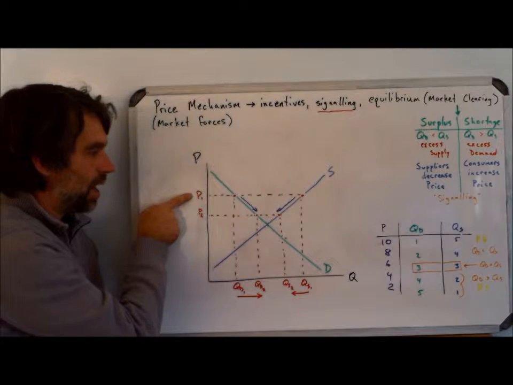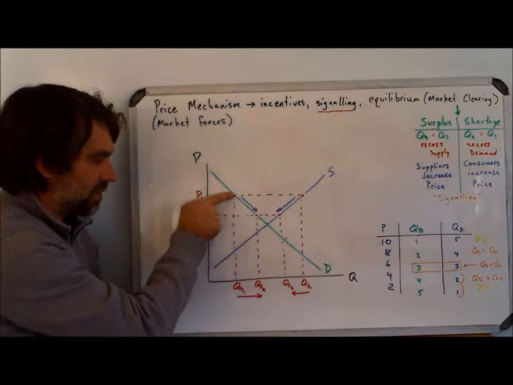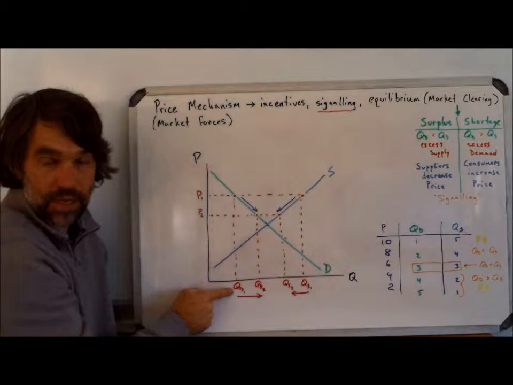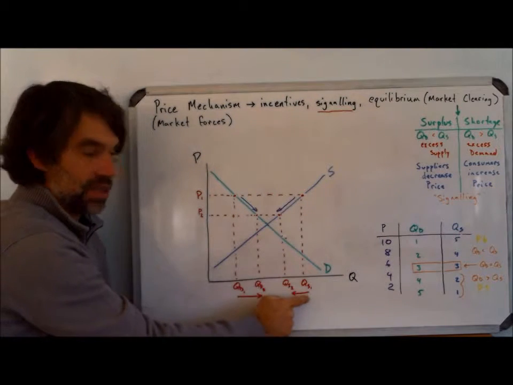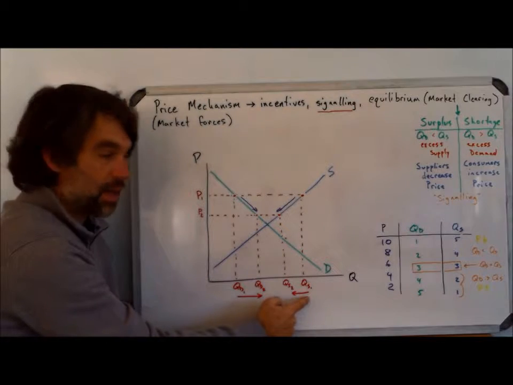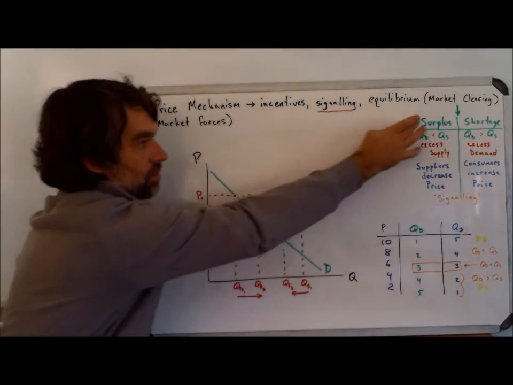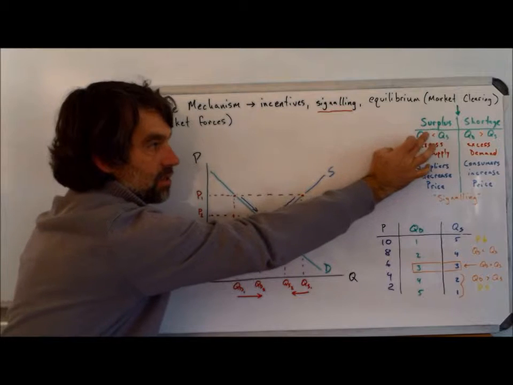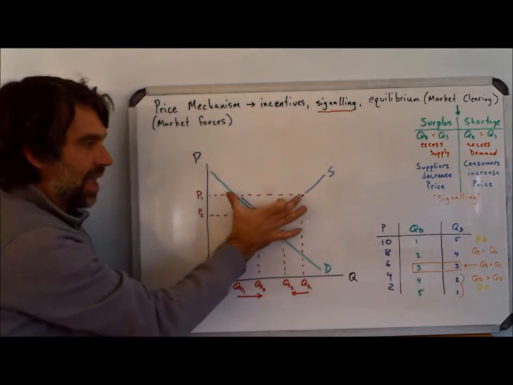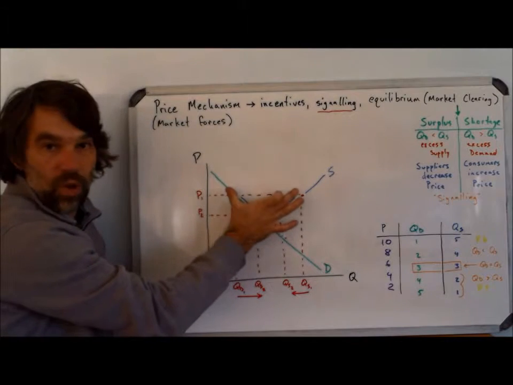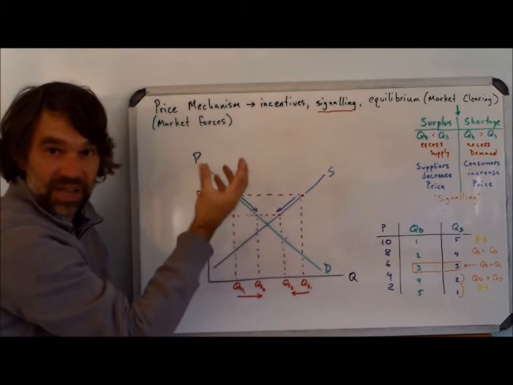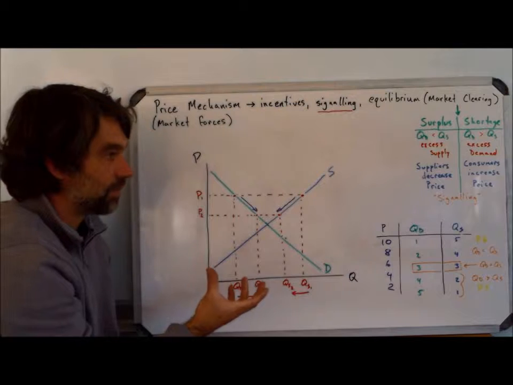If we start at P1, what we see is that at P1, the price is too high, so the quantity demanded, QD1, is low. But suppliers like the high price, so they supply a bunch, QS1. But the problem is that we have a surplus where QD is less than QS, and we have all this excess supply in the middle. It's not going to get sold at P1, so the suppliers are going to have to start lowering their price.